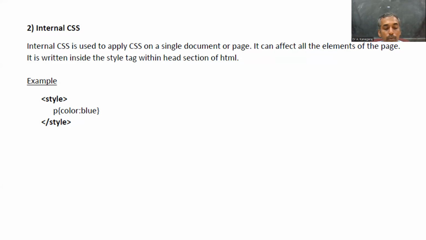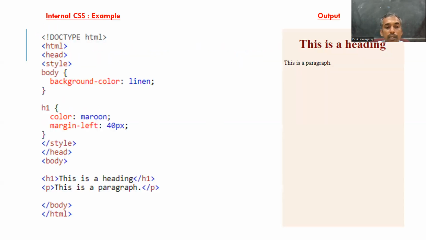So that means however many paragraph elements you have used inside the web page, that doesn't matter. For all the paragraphs, the color will be assigned as blue. That means all the information you have given inside the paragraph tag will be displayed in blue color.